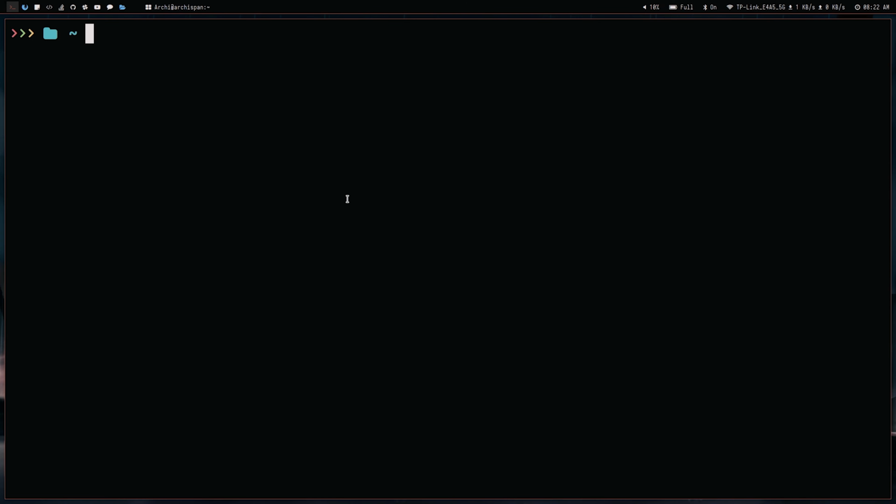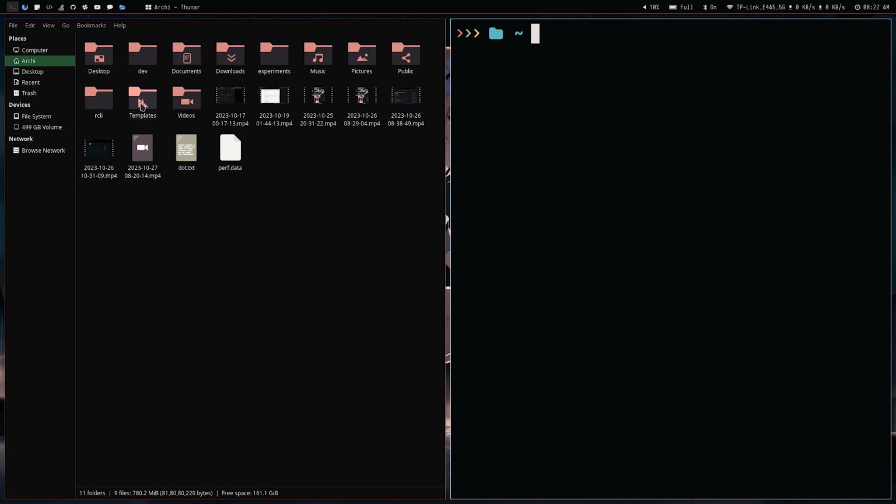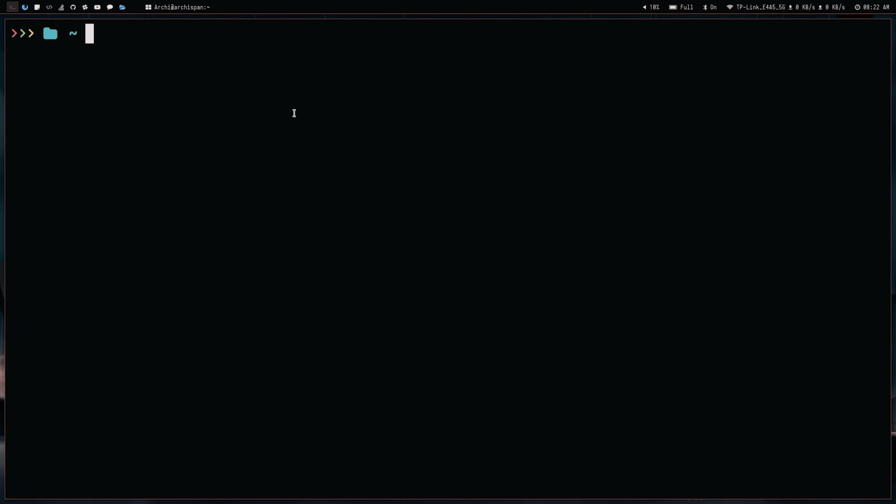So in Linux, what we do first, let's say this is my home folder, right? Whenever I open a terminal, this is where I land, this is my home. Just like when you open a browser, this is where you land, where you can open your desktop, dev, documents, downloads and other stuff. Similarly in the terminal, if I do pwd, which means present working directory or current working directory, it shows me where I am right now, and this is my home folder.